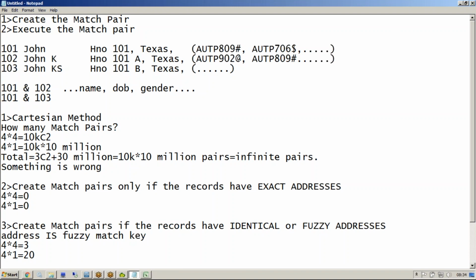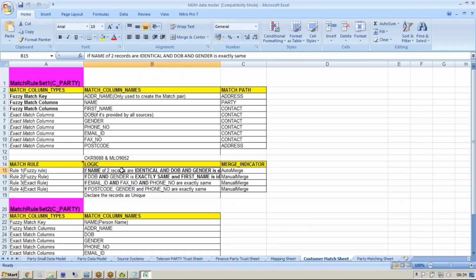That is called a match rule, and that's what is specified here. If the names of two records are identical and date of birth and gender are exactly the same, then that's a match.